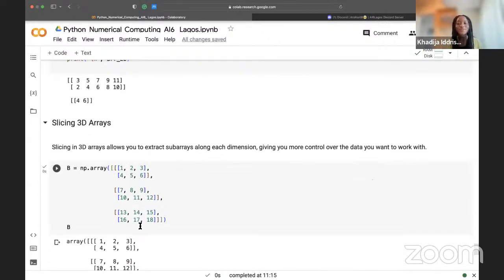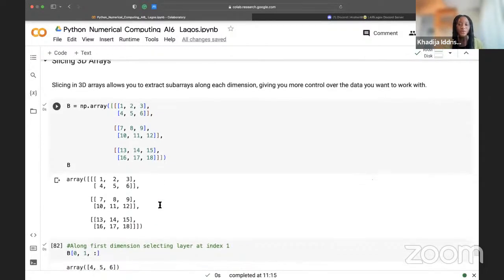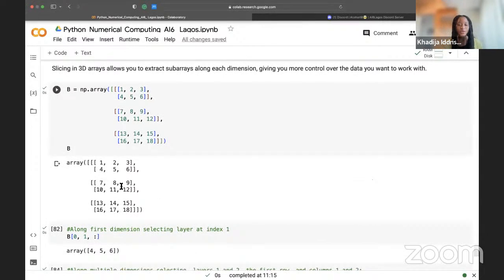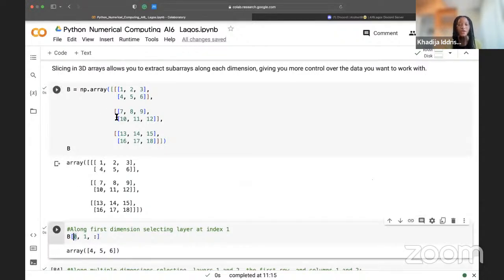And usually the way I try to understand slicing of 3D arrays is by writing with a pen and paper. If you draw out your matrix and then you have your 2D arrays in there, you can look at what you are trying to do. So this is our 3D array, which has several 2D arrays in there, right? When you slice along the first dimension, it takes you into the 2D arrays and selects the index. So now we have 0, 1, and 2. Just look at only the 2D arrays that you have for now.